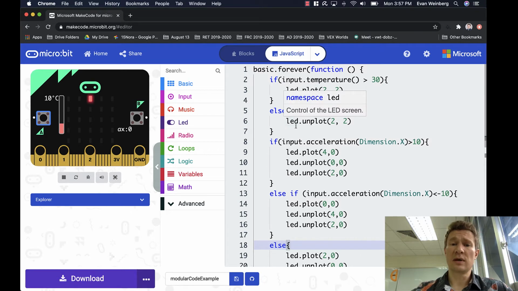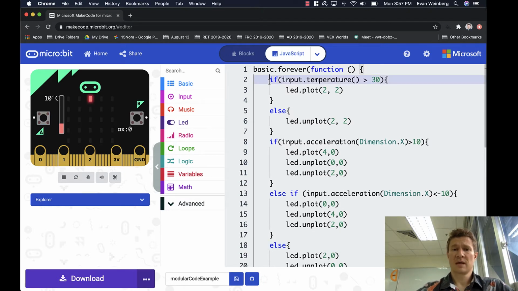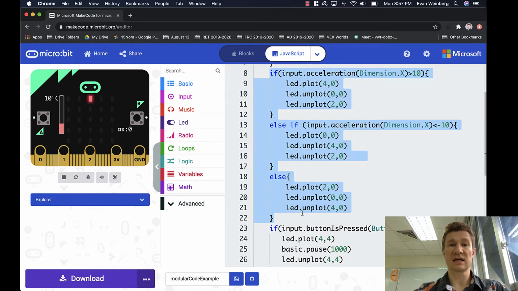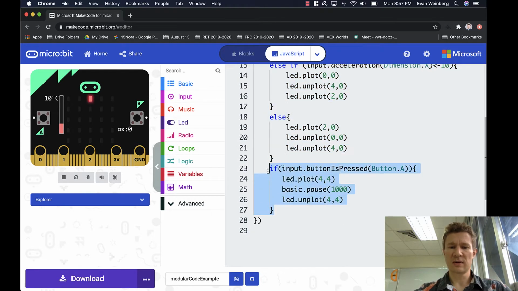What you can see when you analyze this code is that each piece is using a different sensor, a different input on the microbit to manage an output. This piece right here is using temperature. This chunk of code here is using the built-in accelerometer, and this code down here is using the button.